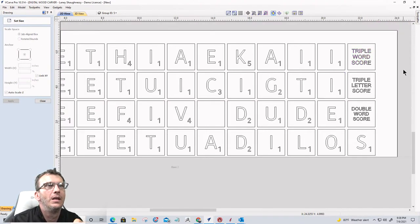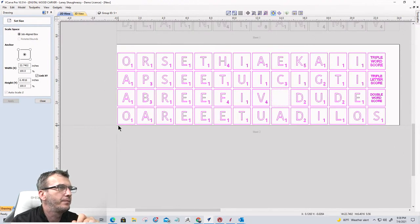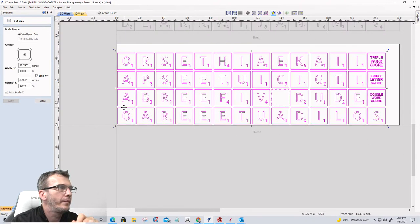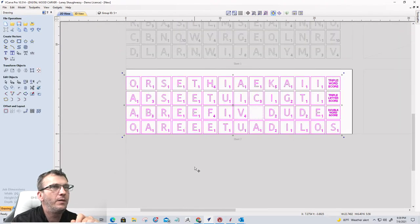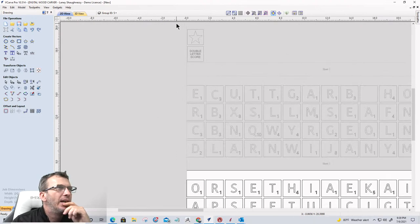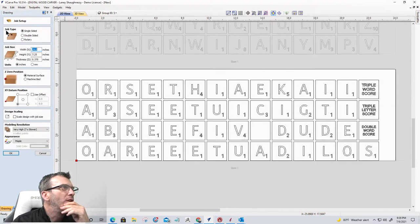Okay. All right. Take all of this and move it down to the corner of my board here. There we go. So I'll be able to cut that, minimize my waste there. And then of course I have these other two, which most likely I'm going to make my board a little bit bigger.